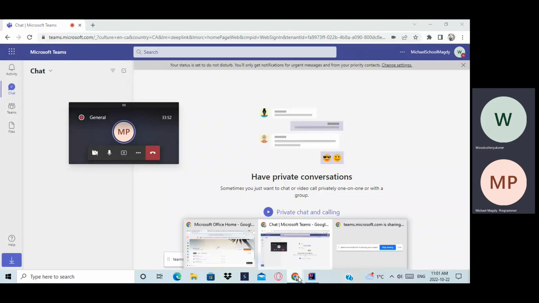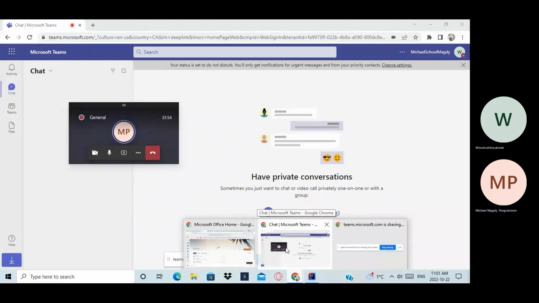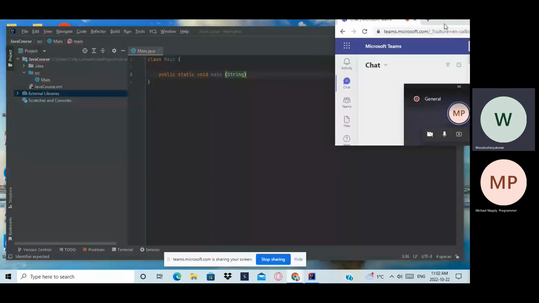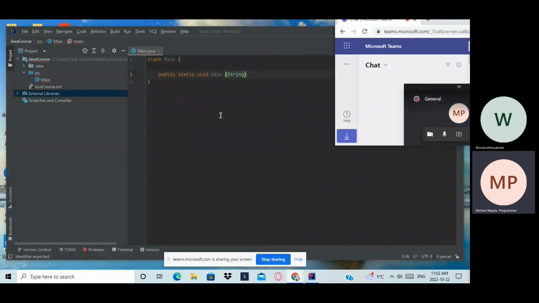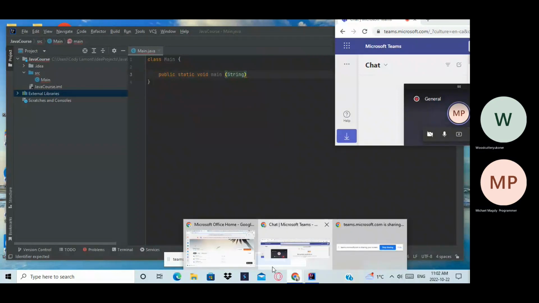Okay. Maximize this window. Maximize. Bro, you can see this. Yes, maximize this window and you will find our chat.